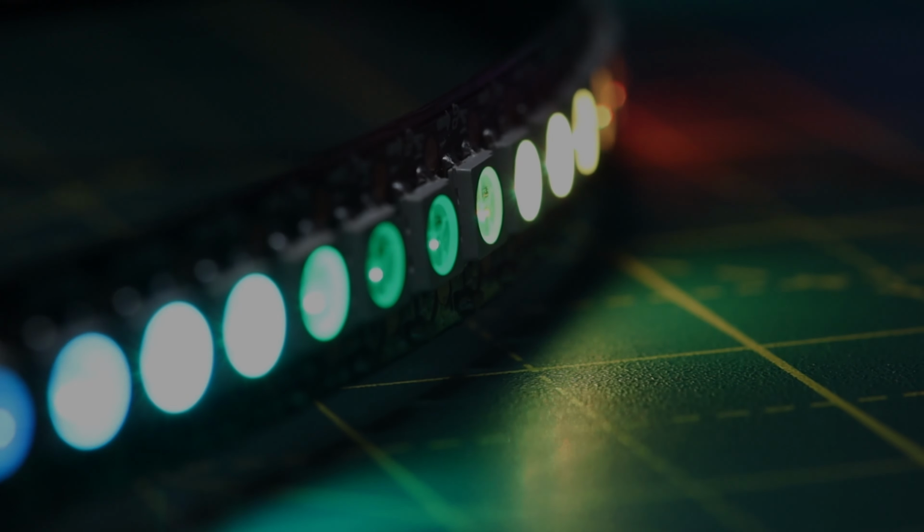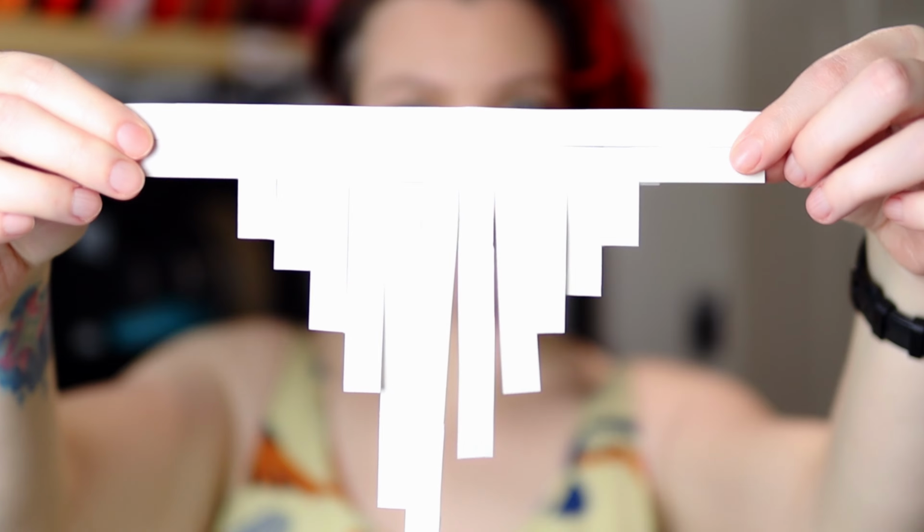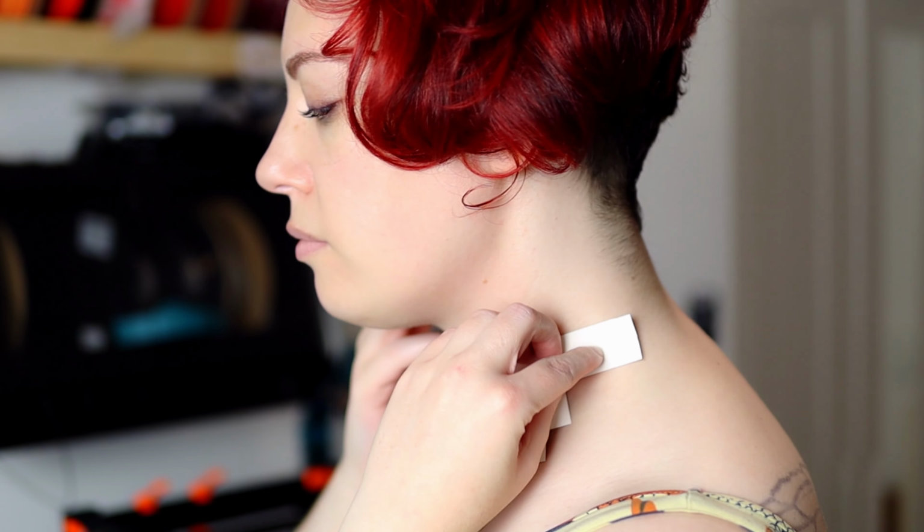Let's make a necklace. To ensure that I was making something that I could actually wear, I started with a paper prototype of the necklace. Translating something flat into something curved and three-dimensional is not always as simple and straightforward as it may seem, and paper prototypes are super useful in ensuring a good fit. It also provided the perfect template for sizing up the cut pieces of the strip, as well as laying them out correctly and pre-planning the wiring arrangement.